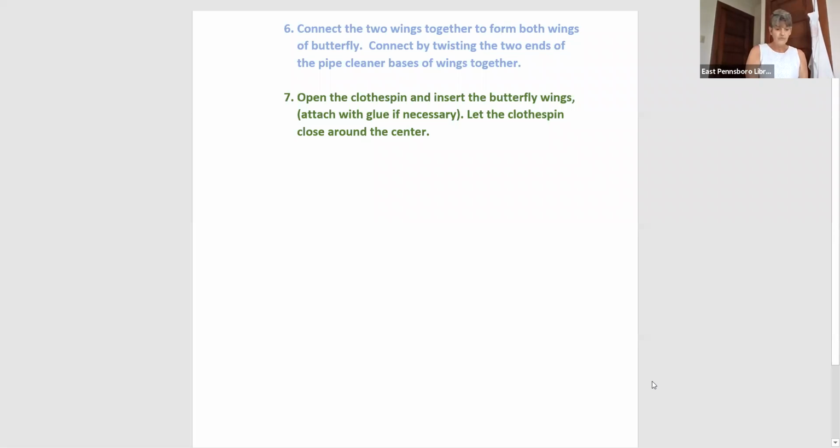We're going to open the clothespin and put the butterfly wings right in like this. How easy was that? Let me show you again. We're going to open up the clothespin that we painted and stick it right into the butterfly, just like this.